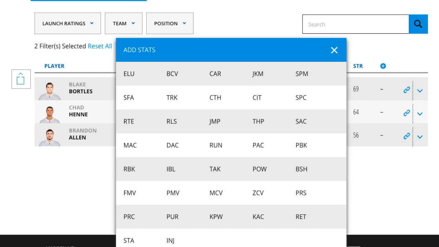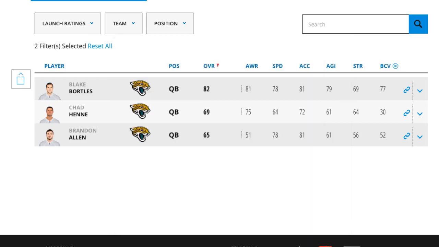All right, so I think that's pretty much it when it comes to quarterbacks. There's not much more attributes you can really ask of them. I mean, you could look at defensive attributes, but that makes no sense. Ball carrier vision, 77, 30, and 52.